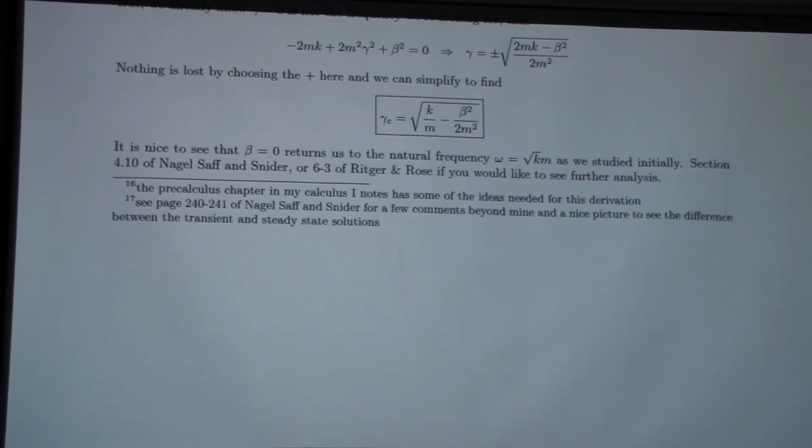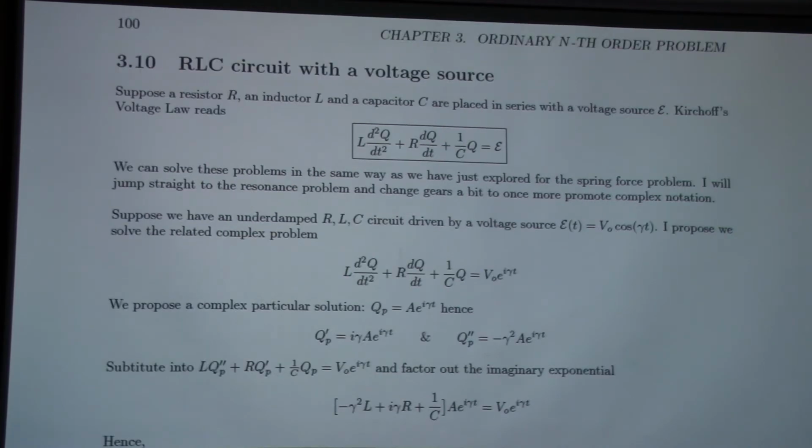What I did then, in my notes here, is to attack the same problem again from the viewpoint of RLC circuits. This is Kirchhoff's voltage law and current law, or I forget which one. I think it's the voltage law. Going around the loop for an RLC circuit with an external voltage source of epsilon, the electromotive force, if you like that kind of terminology.